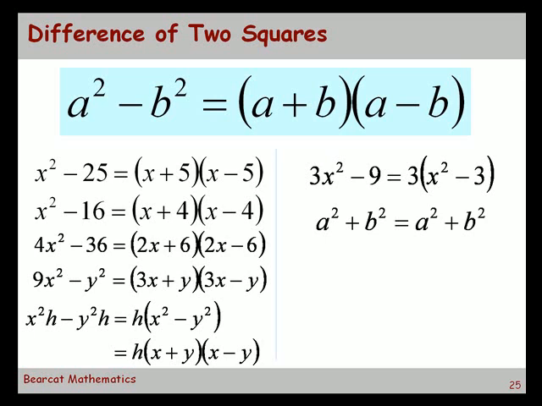Not the same. Because we learned from the special products that a plus b quantity squared is a squared plus 2ab plus b squared. There's going to be a middle term. This doesn't have a middle term. So this is a trap that you don't want to fall into. Sorry for putting you on the spot like that, Juan, but this is a trap that you don't want to fall into. We can factor differences of squares all day long. We can't factor a sum of squares. Okay, it's just not going to factor with real numbers.